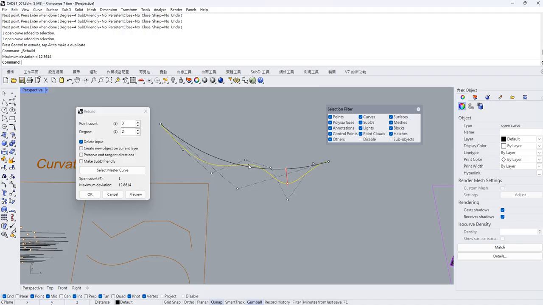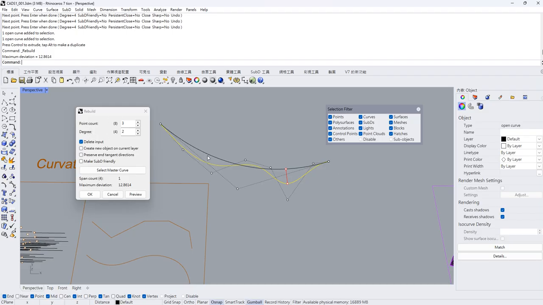Basically, inside Rhinoceros, if you look at the original structure of the curve, it tells you this curve is composed of points. So for example, this curve has 8 points. And between every point, there will be a vector to show how to connect these points together. So that's the composition of the curve inside Rhinoceros, a little bit different from the polygon model inside Blender. For Rhinoceros, the NURBS curve is like that.